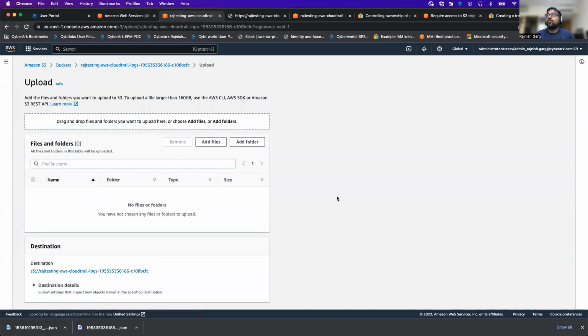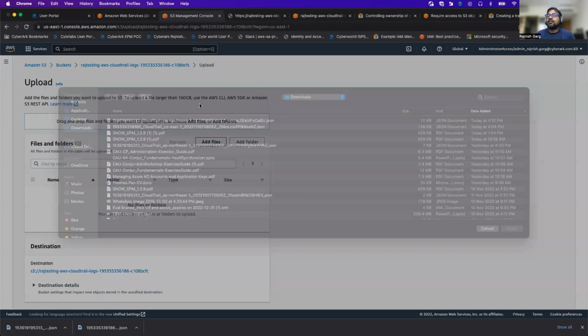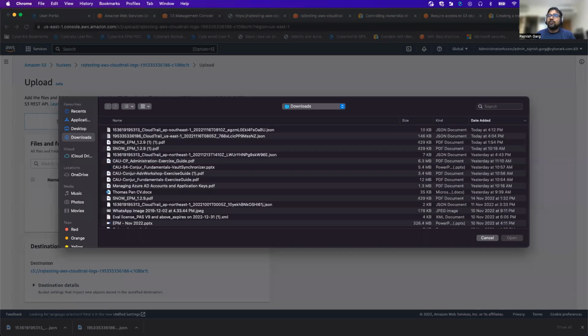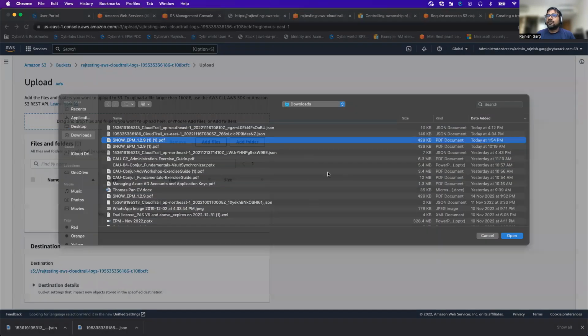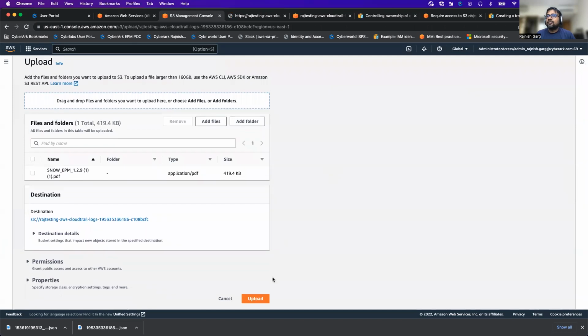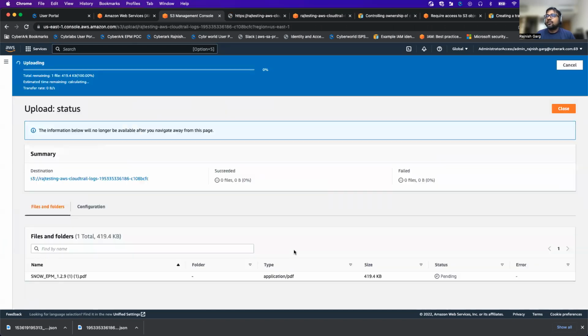Let's try uploading any kind of object without any kind of tag. So let's try to do it. There's some document. Once we do an upload, we will go and see the permission, who's owning this particular object.